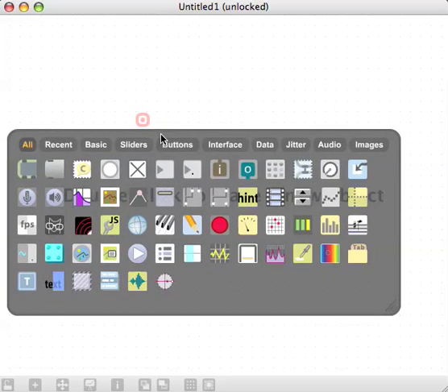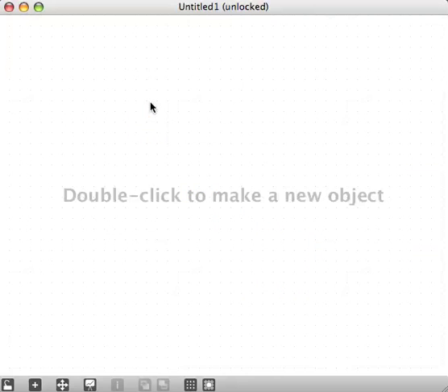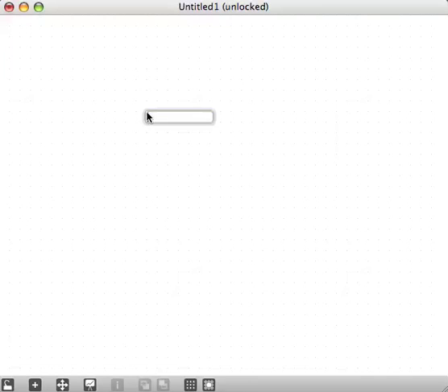Instead of using this thing called an Easy ADC, which is one option for getting sound in from your microphone or whatever you have plugged into your sound audio device, I'm going to use something called an ADC. So I'll make a new object, clicking the N key with the patcher unlocked, and I'm going to type in here ADC with a tilde, of course, because it will be a sound producing object.